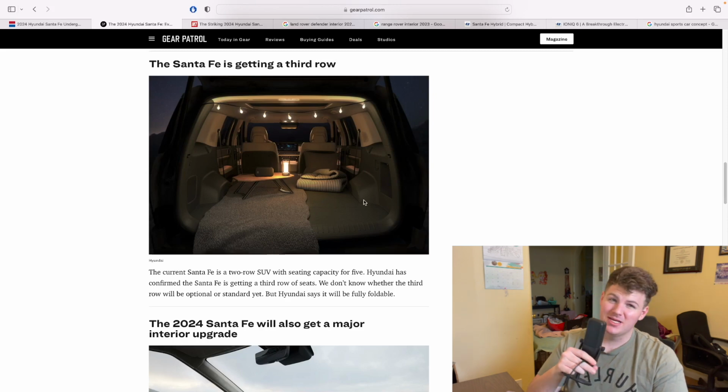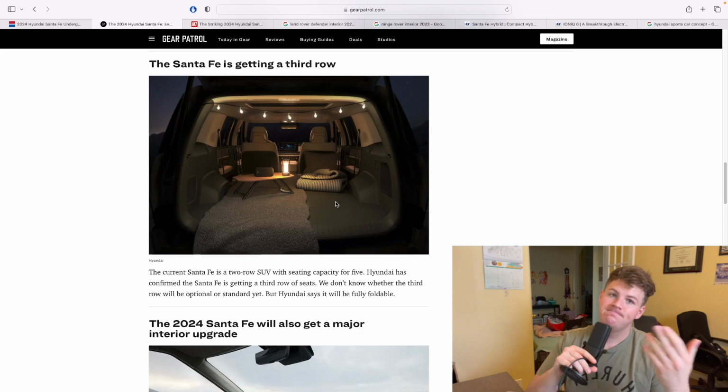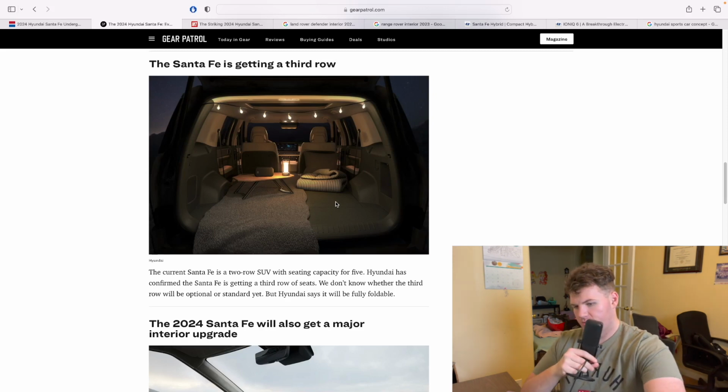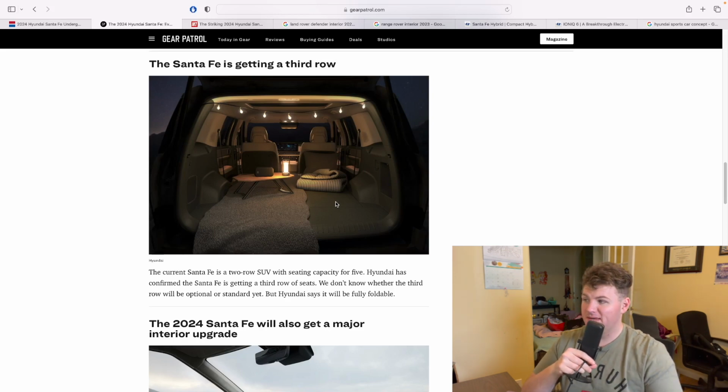I don't know how much leg space you're going to have in the third row. Hopefully it's enough space to fit a car seat. Sometimes with the third rows, they don't actually have the anchors. That's going to be kind of a make or break for the functionality of that. Because if you don't have a big third row, that can be okay, because you can fit a dog in it. You can fit stuff. You can fit someone in a pinch.